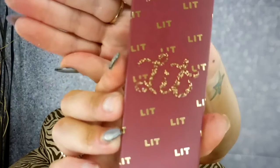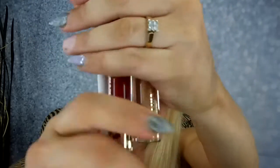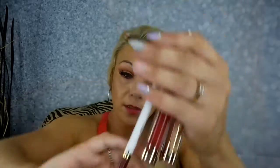The other thing that I got was from ColourPop. Yes! It's called the Lit Bundle. There we go. It comes with Ultra Stain Lip called Wig, I See You Ultra Gloss, and Duke's Lippy Pencil. I was a wee bit confused at first. No fucking surprise there. So here's the lip gloss, the lip stain, and there's the color of the lip pencil. I'm wearing all 3 right now. I put them on hours ago though, so it might have worn off.